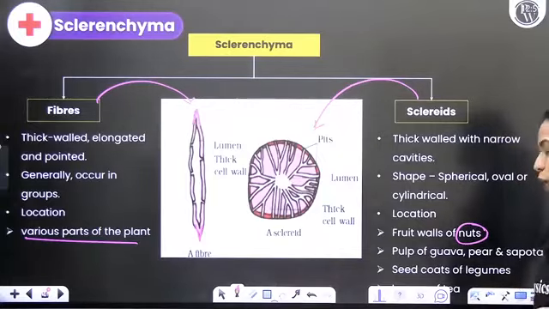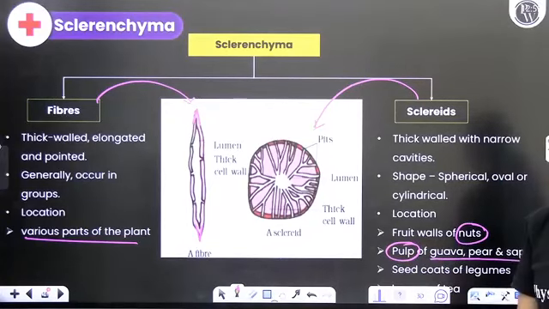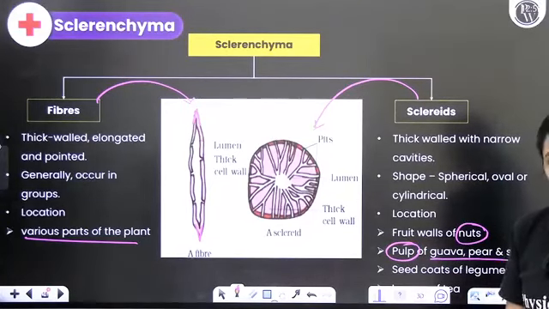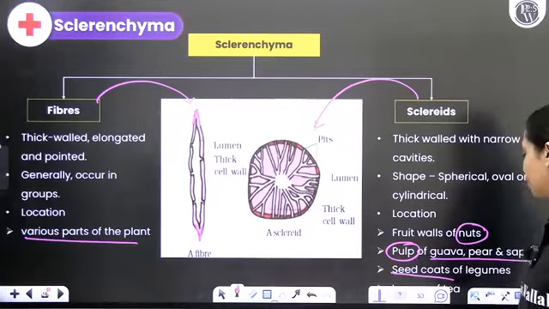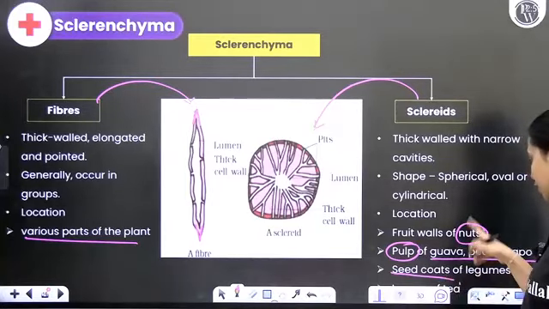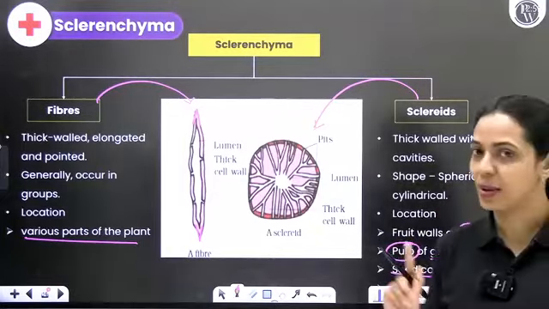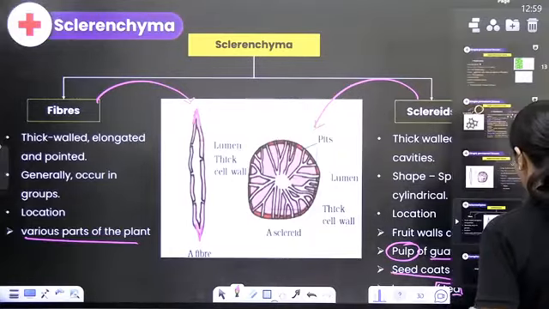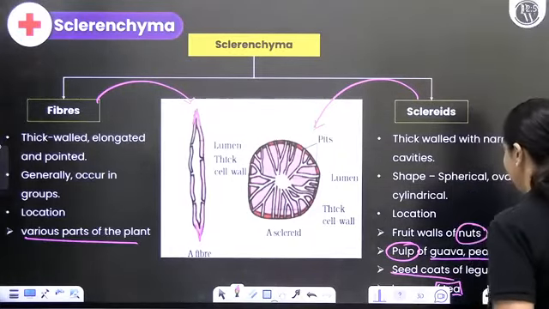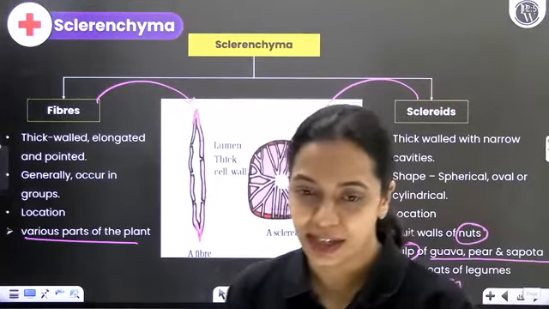In the pulp of fruits like guava, pear, chiku, sapota, you can see them. In leguminous plants like beans and peas, you can see sclereids in the seed coats. In tea plant, you can see it in the leaf. It's not visible here, but in your notes you'll get it. So these sclereids, where they are located, remember those locations. Okay, so that's about your sclereids. With this, we have spoken about our simple permanent tissues, three types: parenchyma, collenchyma and sclerenchyma. Let me know if it's clear.